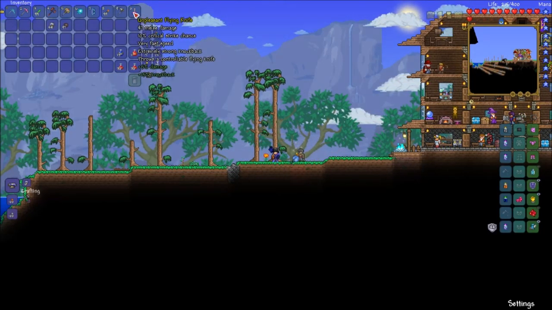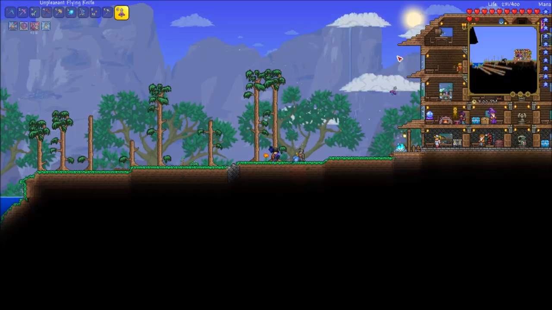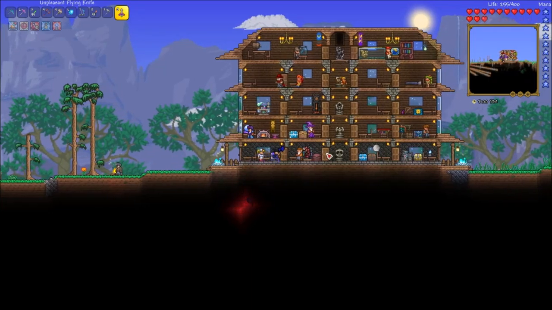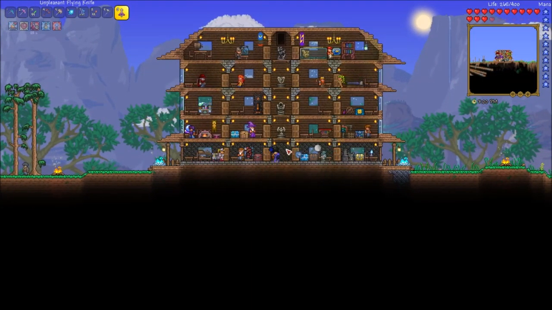Oh, this is good. The flying knife. Look at that shit. It follows the cursor forever. No matter where I drag this cursor, it goes, and then it circles. Oh, that's amazing. It's great. I'm very happy about that. Alright, so now we're actually gonna pick that up, because I think after this episode I'm gonna make a basement.